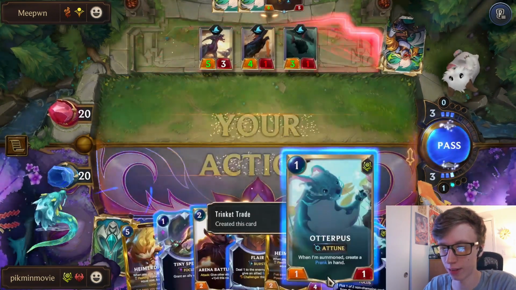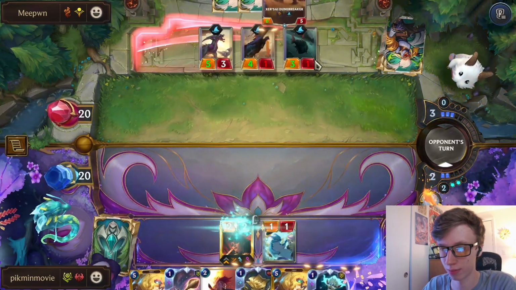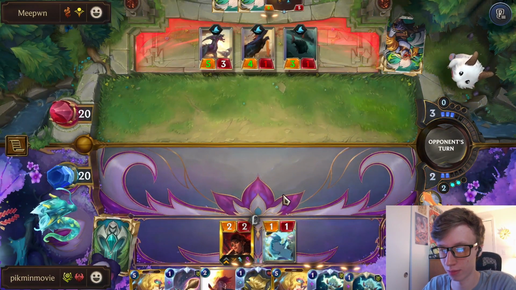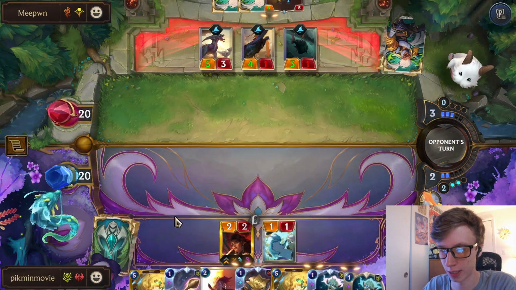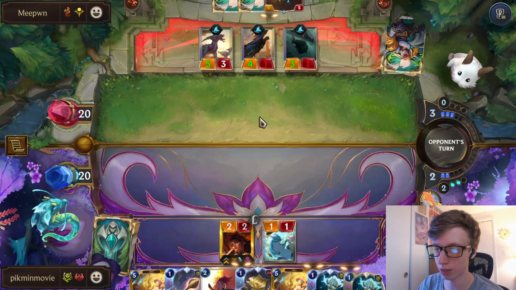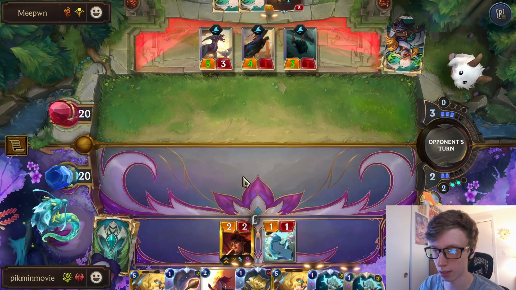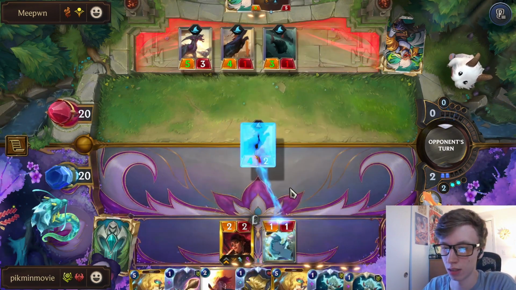Having all these blockers is proving super useful. So we can play Battlecaster, we probably should play Battlecaster. Then because they don't have to put a spear on Samira, we can just attack. Okay.